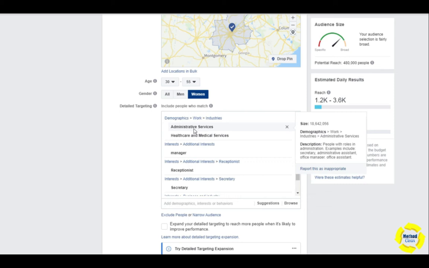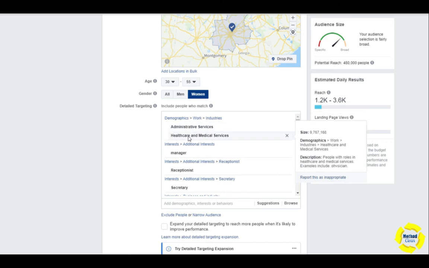Some of the categories that come up are, we can go by the actual jobs. So for instance, administrative jobs are secretaries, receptionists, administrative admins, office managers, practice managers. That's like the job description. And then on the other hand, we can also think about bringing in the people who are in the industry in general, healthcare, medical. This is kind of how I look at it: I want to bring in the most people possible, because people often hang around with people who are like themselves and have careers like themselves. That's where shares and likes and referrals can come from.